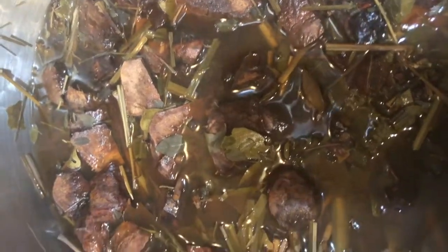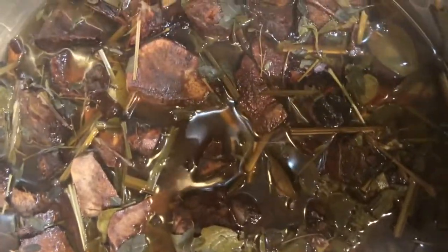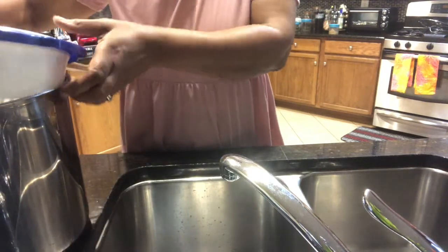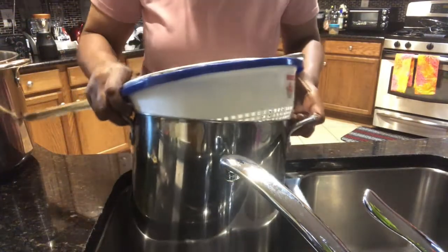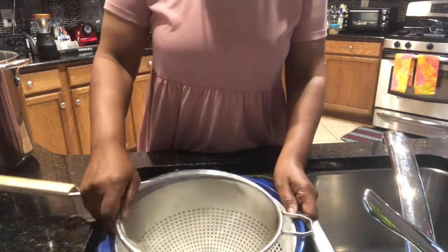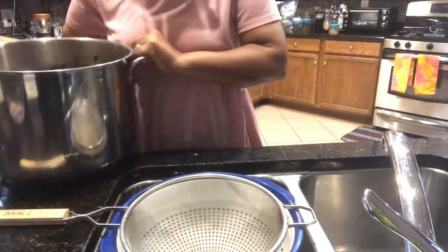Guys, my herbs are finished brewing, as you can see, and I'm gonna leave this in here overnight. Okay. Hello guys, my tonic is nice and cool, so I just want to show you what it looks like. It's very cool. So now what I'm going to do, I'm going to strain off all the herbs and then I'm going to sweeten. Okay guys, now I'm ready to strain my roots tonic, okay? And I'm using this pot, this colander, and the strainer. Okay, so what I'm gonna do, I'm gonna pour everything in here.